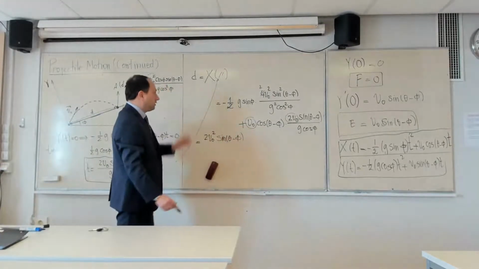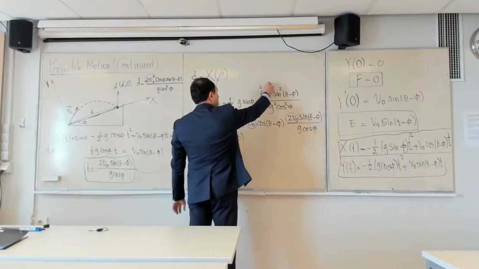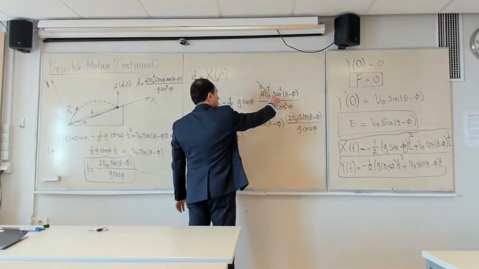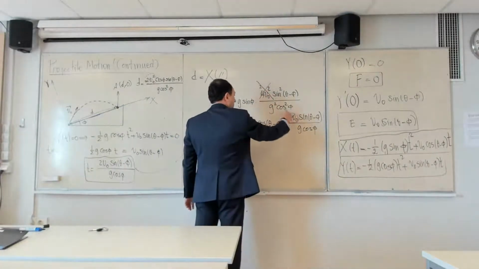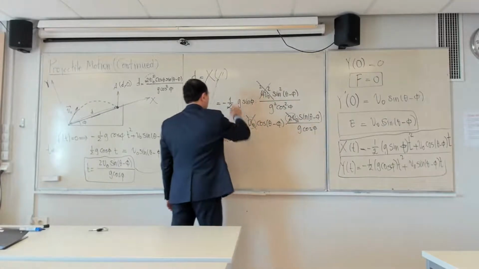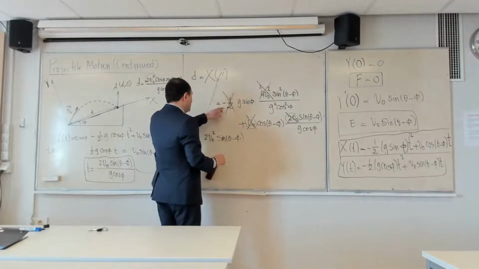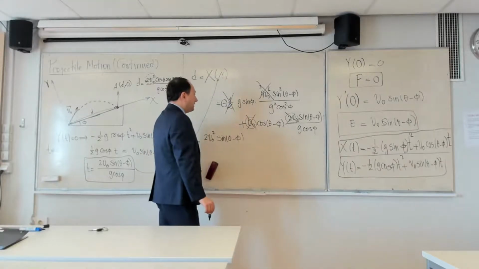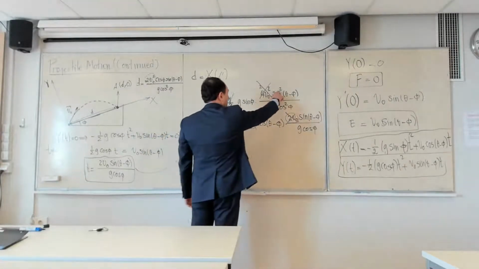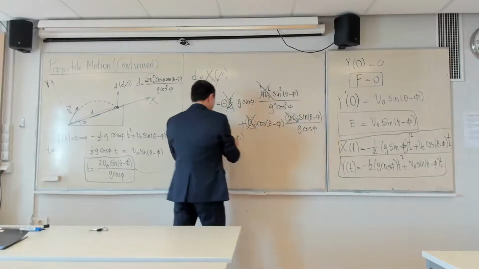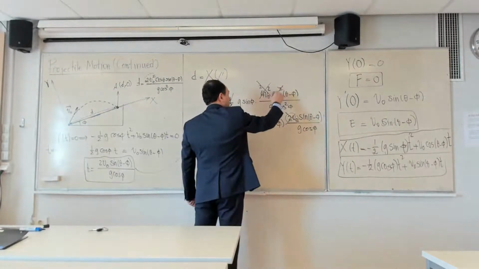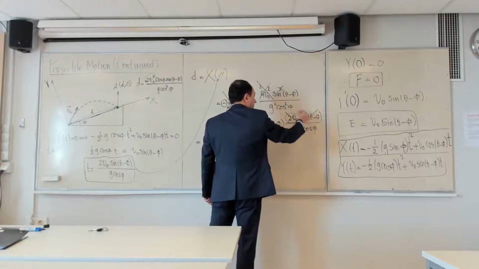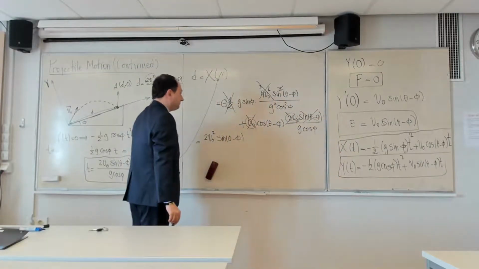Okay, so don't get confused. Now, this means that I have taken care of this one. This is gone. I have taken care of this one. I have taken care of this one. I have taken care of this one. Remember, there is a negative sign left. Okay, and then there is a sine theta minus phi. I have pulled out. So this is gone. One of them is left. This is totally gone. Okay.